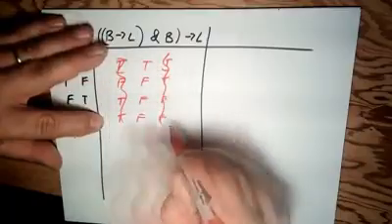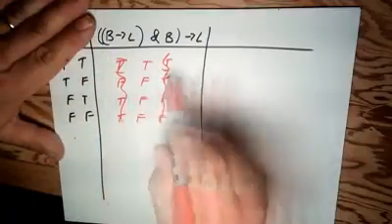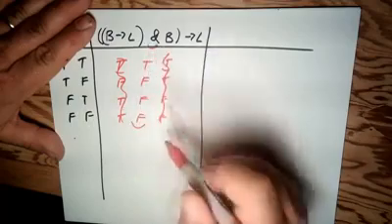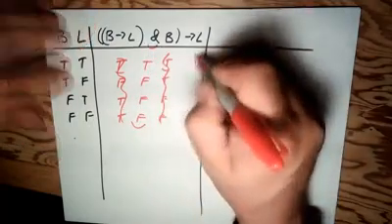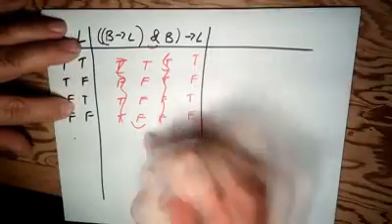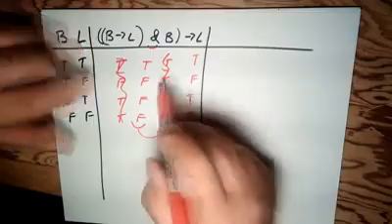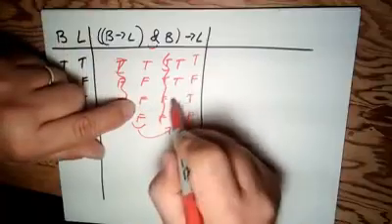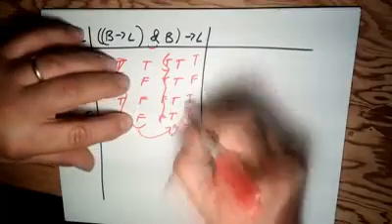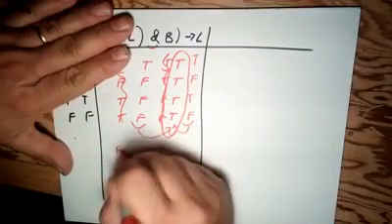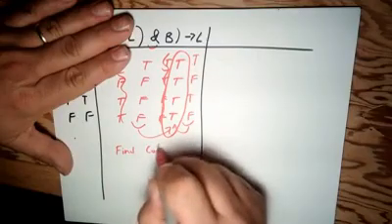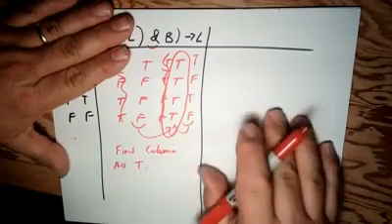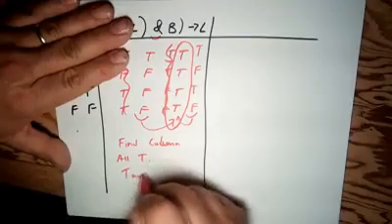Stroke out the values that are no longer needed. We essentially, as we go outside the brackets, these ones that were inside the brackets get used up. So this is the result for this operator here. Then L is true, false, true, false. And now we take those two results, combine them here. True then true is true. False then false is true. False then true is true. False then false is true. So our final result is all true, the final column. We call that a tautology.